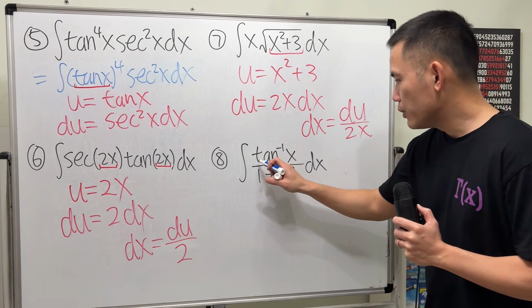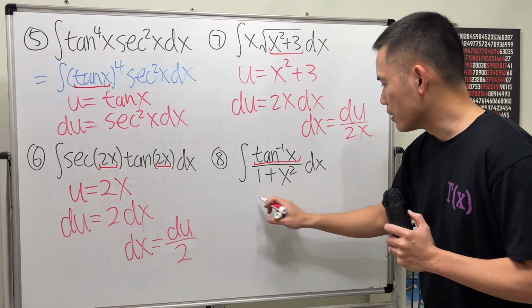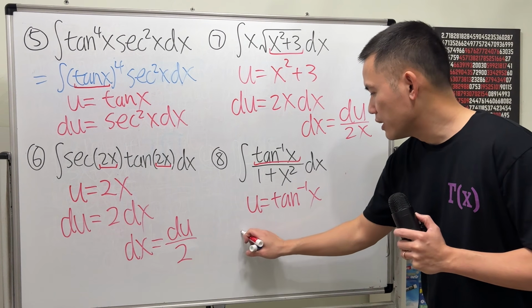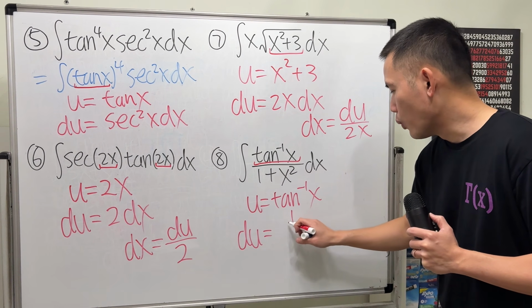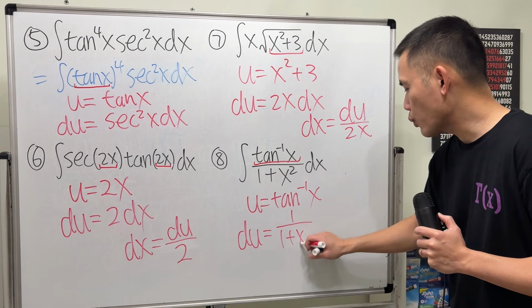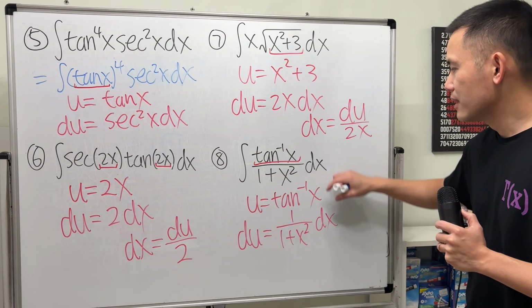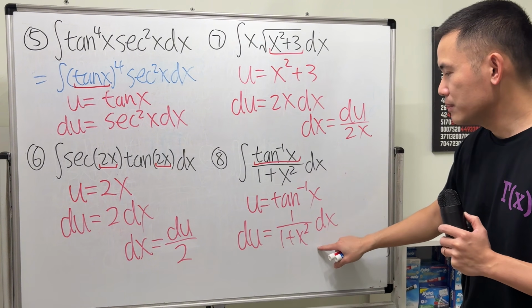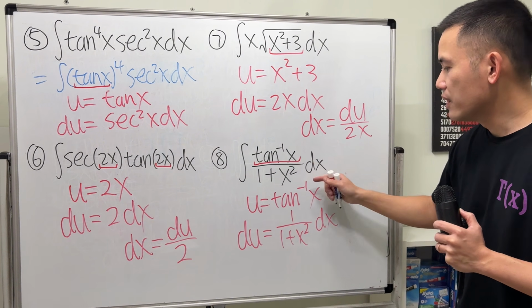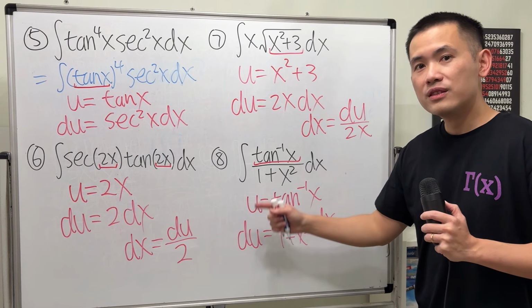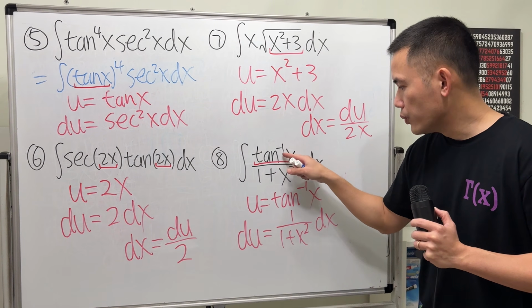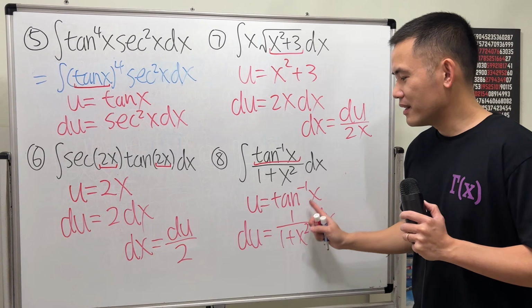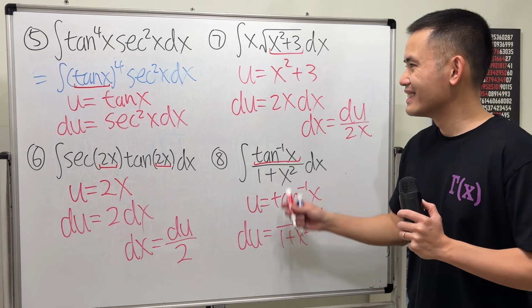But if you let u equal the top right here, inverse tangent of x, you get du is equal to 1 over 1 plus x squared dx. We see the dx and also the 1 plus x squared on the bottom. So this thing right here together is just the du. So we will be integrating u du. So this right here is the correct substitution.